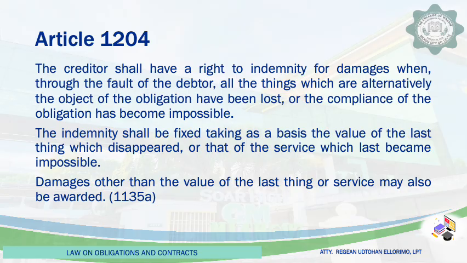So, class, if the impossibility is caused by the fault of the debtor, the law is clear. The creditor is entitled to indemnity for damages. When only one or some of the prestations have been lost or became impossible, the creditor cannot claim indemnity for damages because the debtor who has the right to choose may still perform any of the remaining alternative prestations.